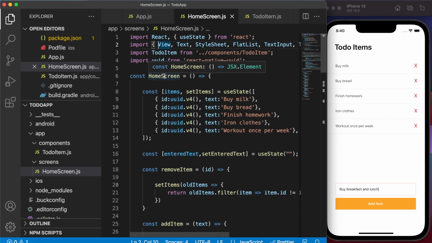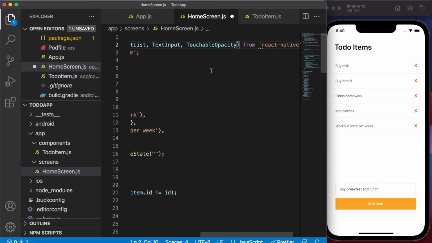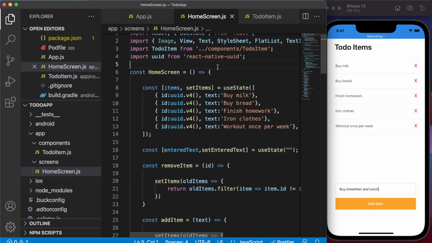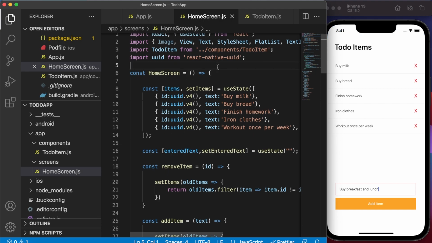So same thing here, we'll import it from React Native from the top. Alright, image from React Native here. Okay, save. And we'll display an image on the left of this header text, in the form of a circle.